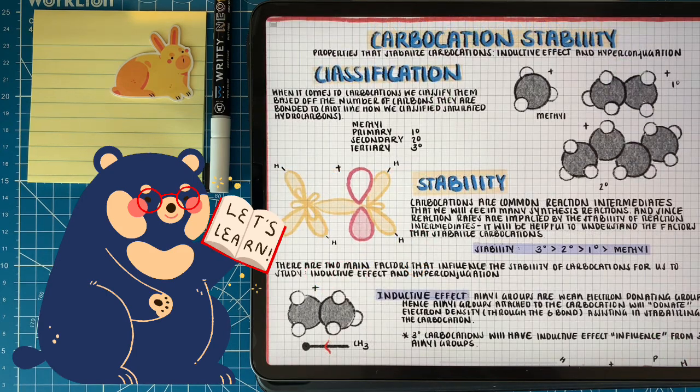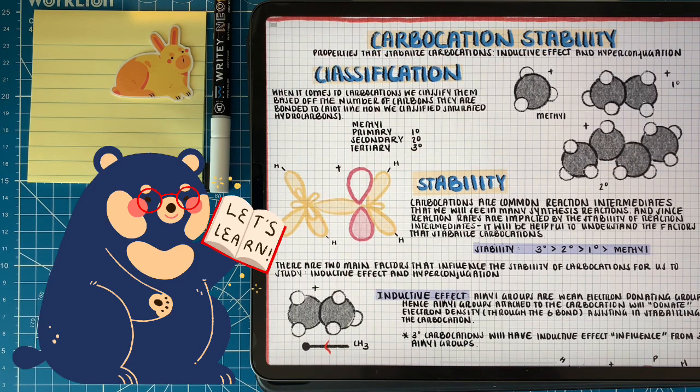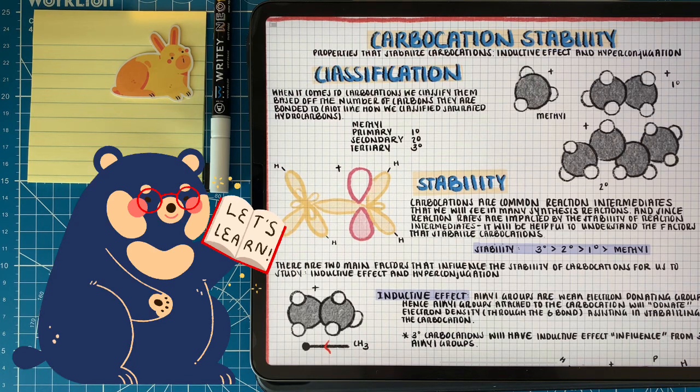Nucleophilic pi electrons attack the electrophilic hydrogen of the hydrogen halide. That hydrogen is going to get attached to one of the double bond carbons, leaving the other one with an unhybridized p orbital, so it's going to have a positive charge. This is what we call a carbocation. But there's also a few factors that can make a carbocation, or this intermediate, more stable, such as inductive and hyperconjugation.